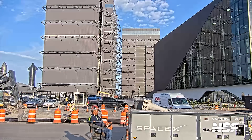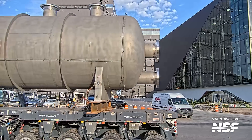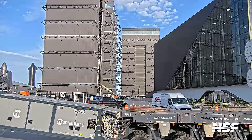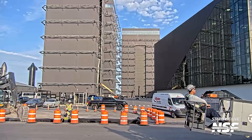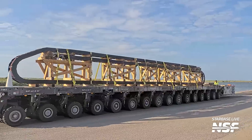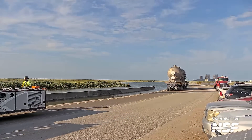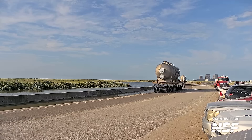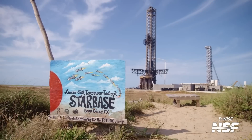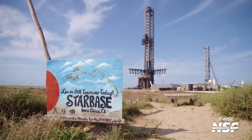There's a SpaceX logo on the edge of the cooler going by. There's a power pack and a driving chair on the SVMT. Excavator working in the background — time-lapse here because we saw the clouds jump. Here comes another piece with a SpaceX logo — it looked like it was not a permanent installation, not going to hold any pressure, just to keep out FOD. There's a lot of new parts moving down the road. Living our tomorrow today — Starbase. You see little things like this around Starbase: art on the side of the road, rocks that have been painted, a little bench where you can contemplate the future of humanity.